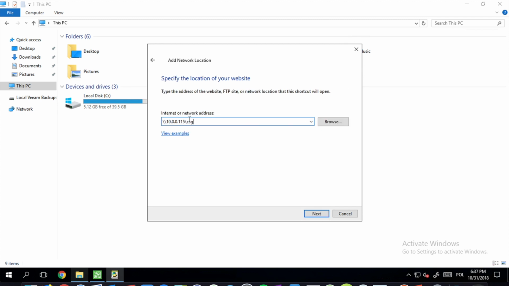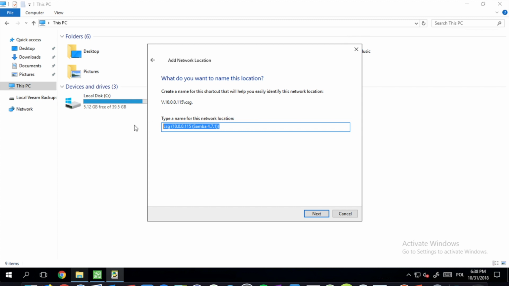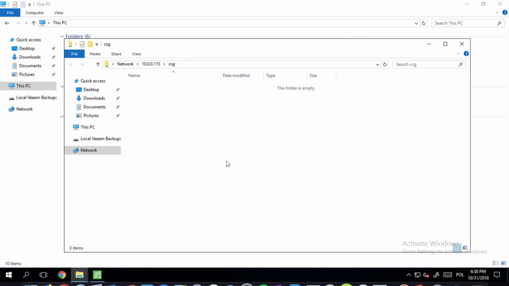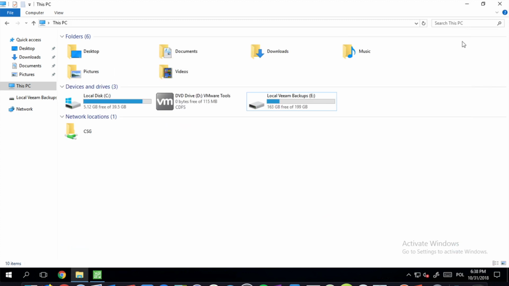We have to enter the cloud storage gateway virtual machine IP. We click next. We can provide the name for our share, and it's ready to use.